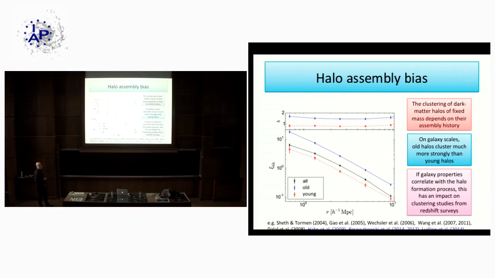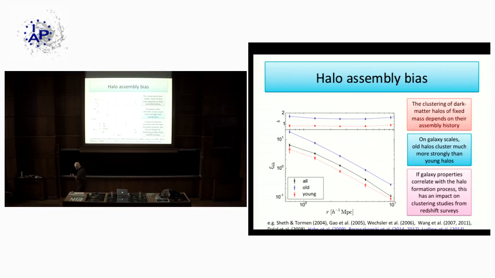And you take the 20% older halos at galaxy scales. If you do this at cluster scales, actually the phenomenon reverses sign, but let's do this at galaxy scales. So the older halos' two-point correlation function now is this. And if you take the younger 20% of the halos, you will end up here. So you see that how strongly halos are clustered, which you can translate into how they are located in the large-scale structure, correlates rather strongly with their age, so with the way they formed.